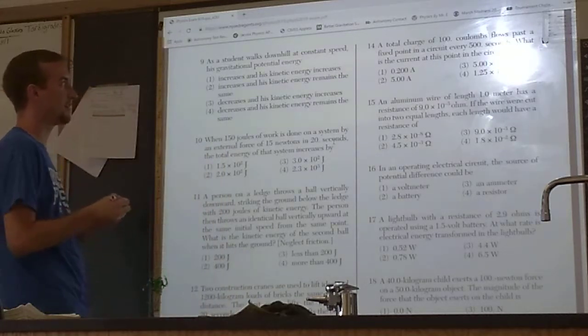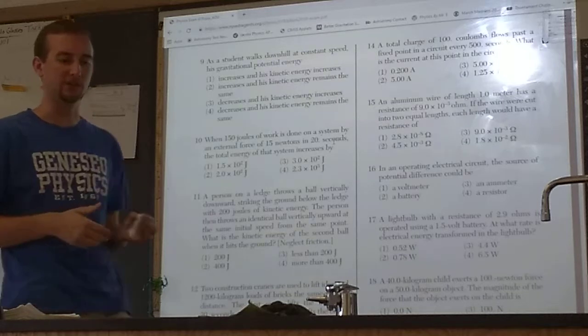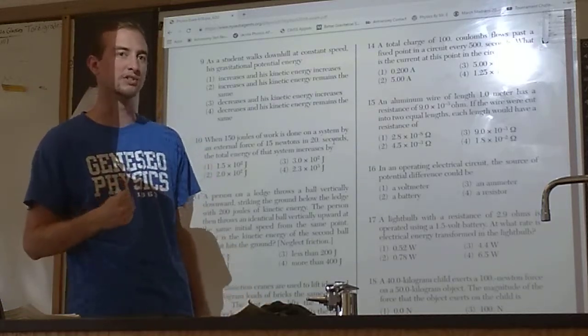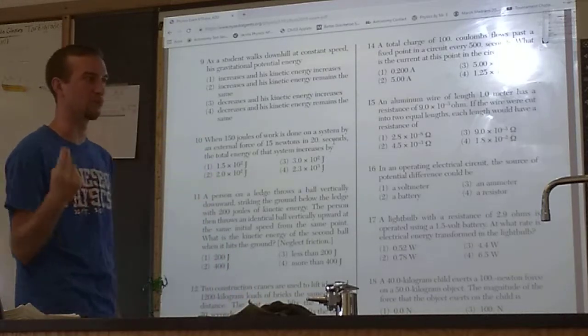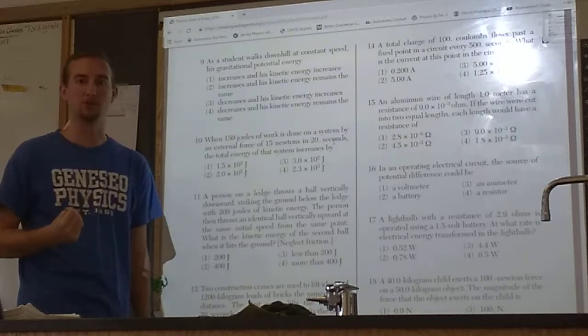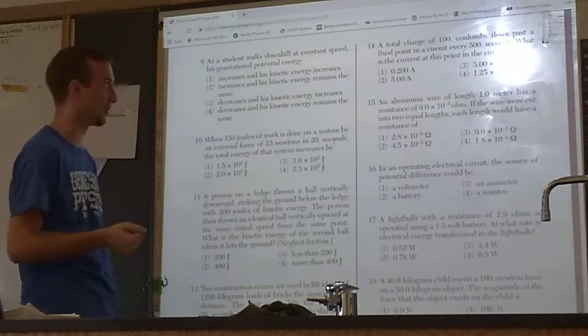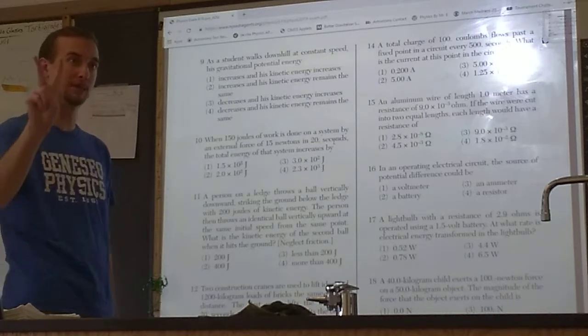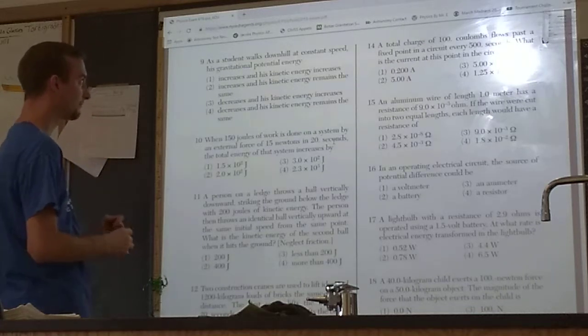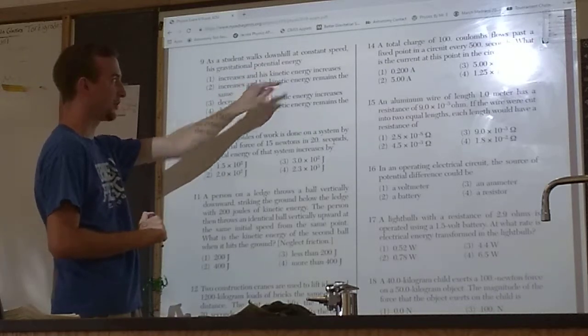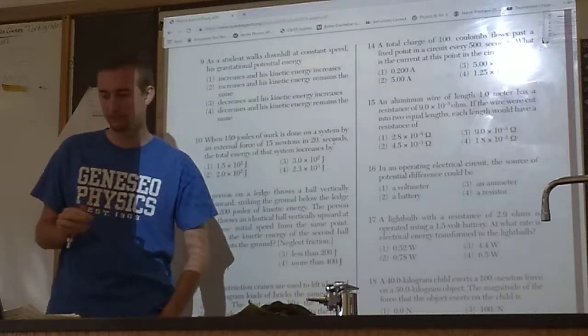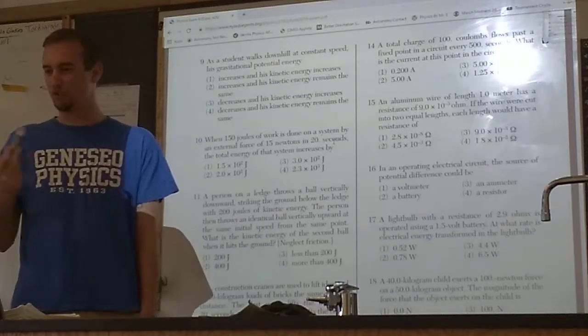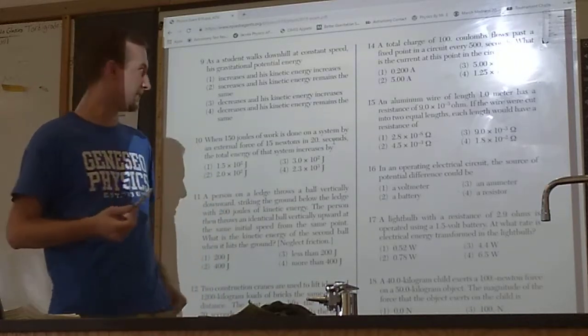Let's step back and talk about energy for a second. You have learned about 4 different types of energy this year. Kinetic energy, gravitational potential energy, elastic potential energy, or spring potential energy as we call it sometimes, and thermal energy. We're asking about 2 of those here. Okay, let's talk about the kinetic energy part first, because usually that seems to be the easier one for people.